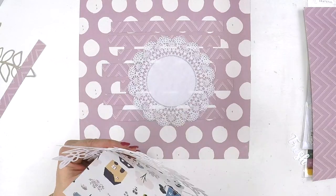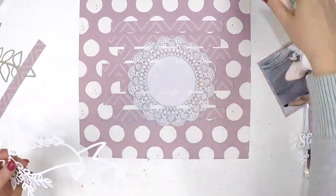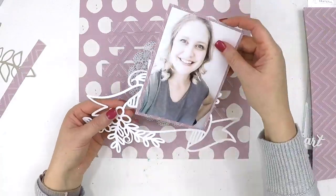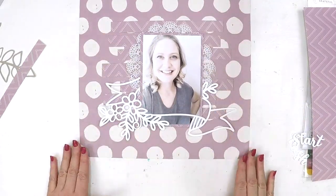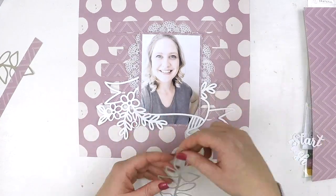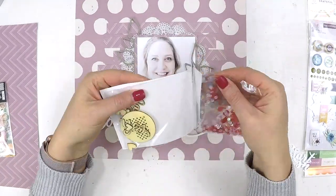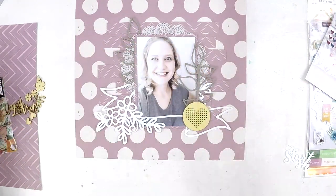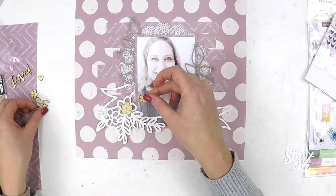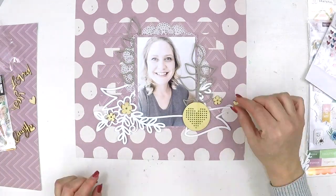I think it's probably because I share a lot of my layouts on social media. Usually you only see my hands or me in a group photo with my family, or a photo with my daughter or something like that. But just to have me center stage sometimes makes me feel a little bit uncomfortable. And I'm sure I'm not the only one thinking along those lines. Let me know in the comments if you have trouble scrapbooking selfies of yourself, and let me know why you think that is or ways that you've sort of overcome that.